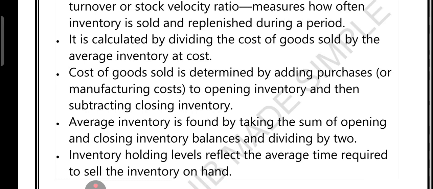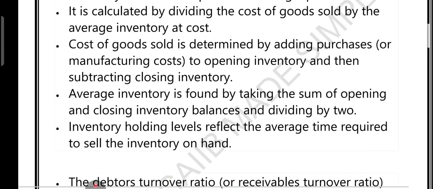So that COGS has to be written in the numerator, and this COGS is just like sales, and in the denominator you write the inventory, which is a kind of asset. So basically average inventory, which means initial inventory plus final inventory divided by 2. If we divide the COGS by the average inventory, this will give us the stock turnover ratio.